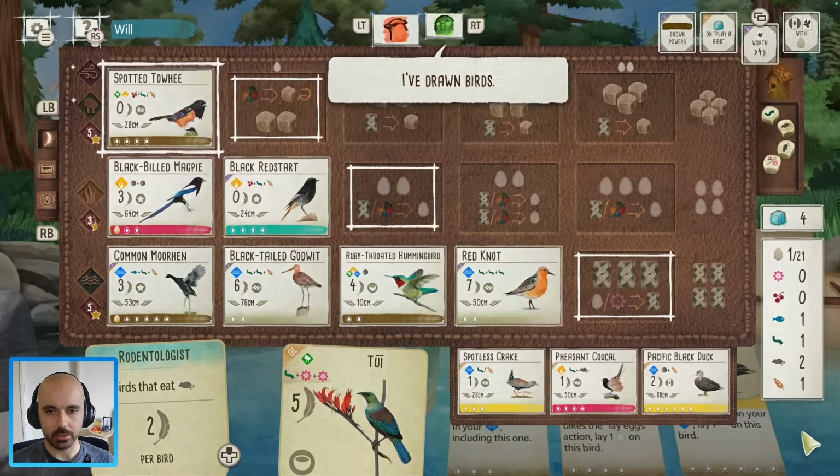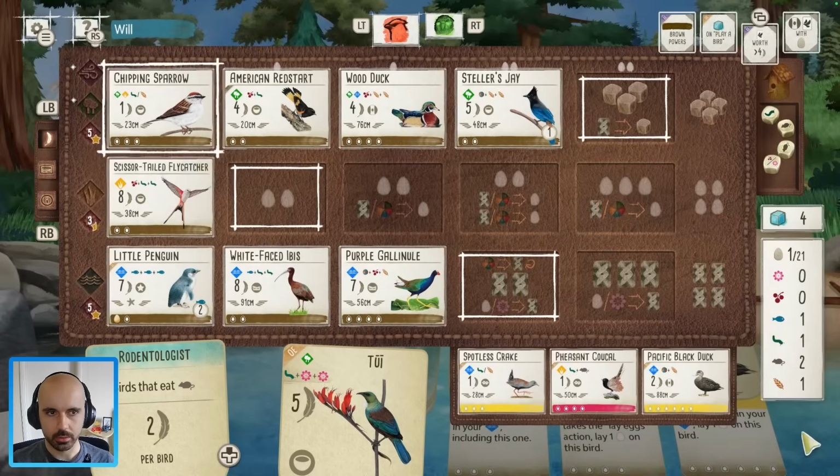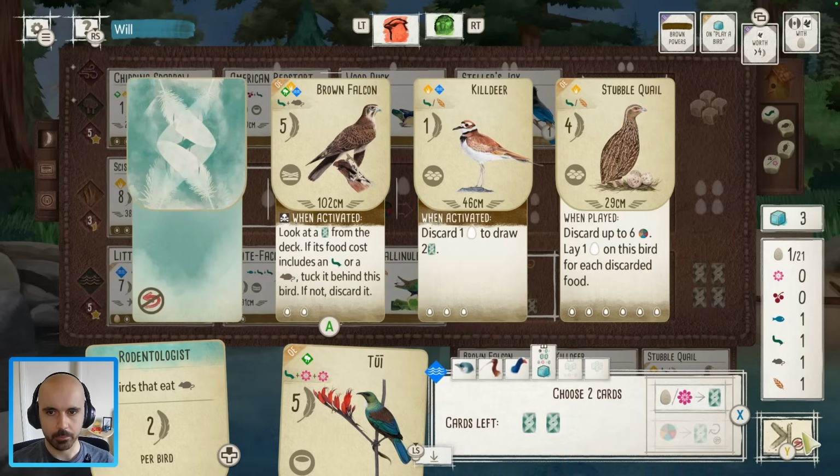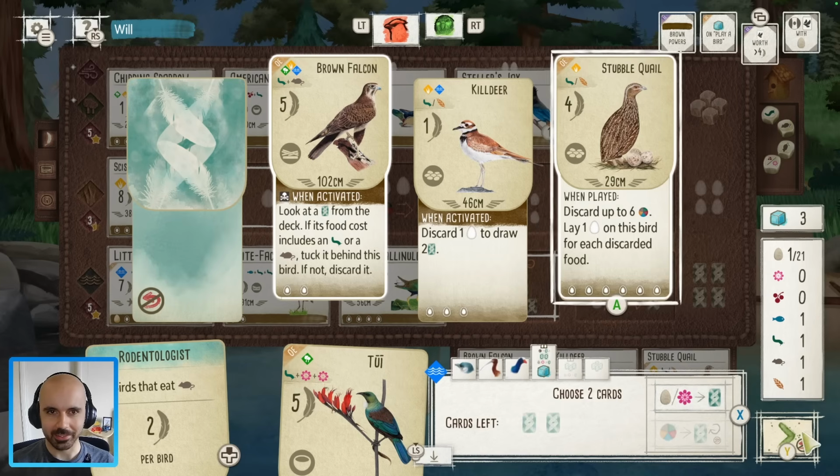But yeah, okay, we are going to need to dig and see what we find. So I think this is the turn to do it. So let's spend a rat. Okay, well that was definitely nice.